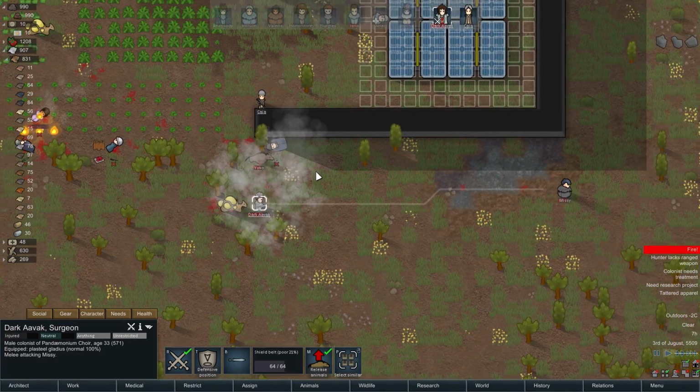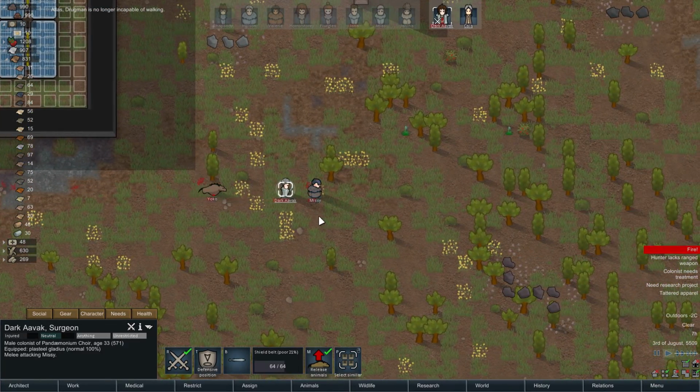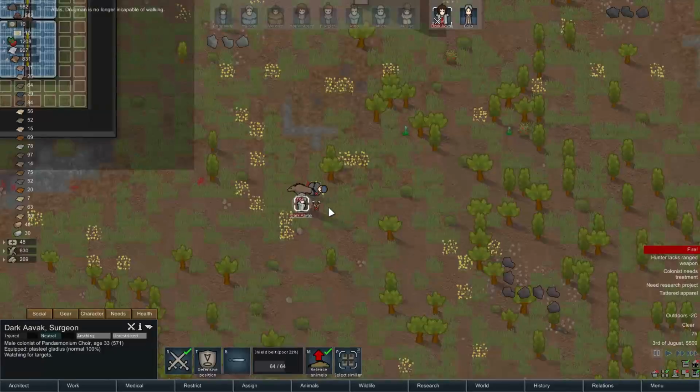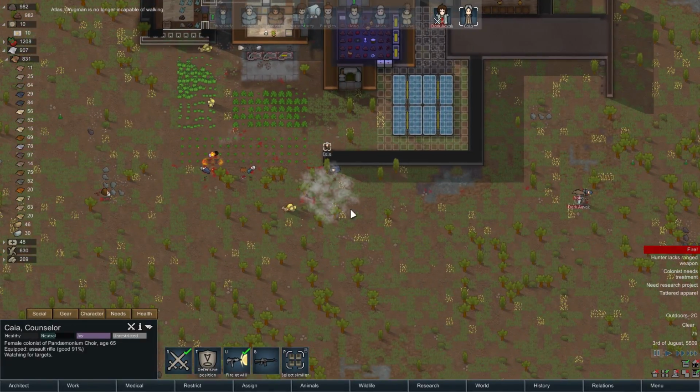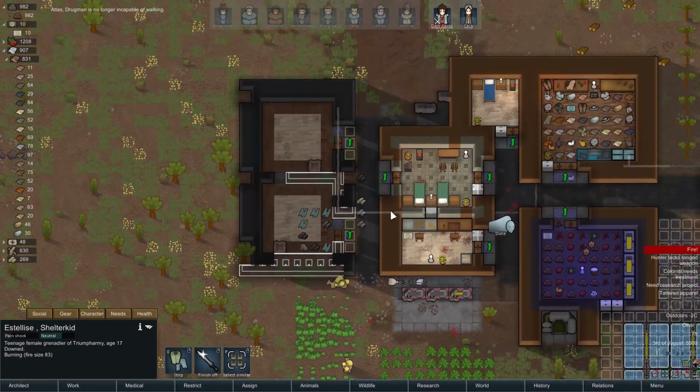Look how fast Yoko moves. It's ridiculous. She might even get to Missy before Dark Aavak does. Oh, it was really close, to be fair. Oh my lord, not a single survivor. Marvelous. Though, batteries.